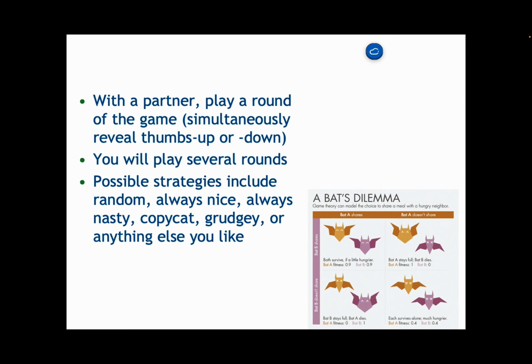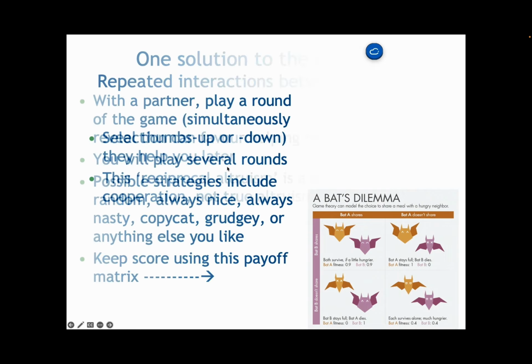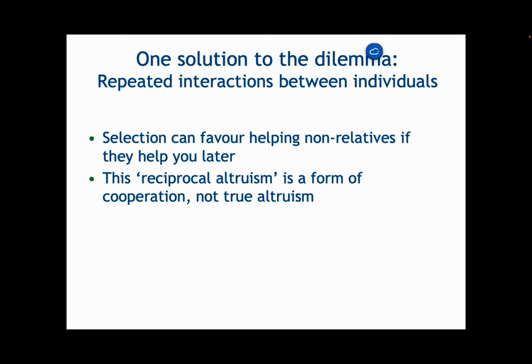So there's all sorts of theory about the optimal strategy for this, but you can see that when there are... raise your hand if you were nice, if you did thumbs up, say, at least a third of the time. Okay, yeah, a lot of people. So when there is the possibility of repeated interactions with the same individual, then all of a sudden it can pay to be nice. And this is when we start to see a resolution to the prisoner's dilemma if there are repeated interactions between individuals.